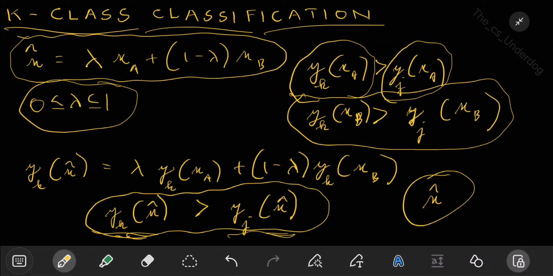So if you use this discriminant function method, if you have k different discriminant functions, and according to the largest value of the discriminant function you decide which class to allocate to, in that case you will have singly connected and convex regions. That is, you will be crystal clear of which class you should assign to. This is the advantage.